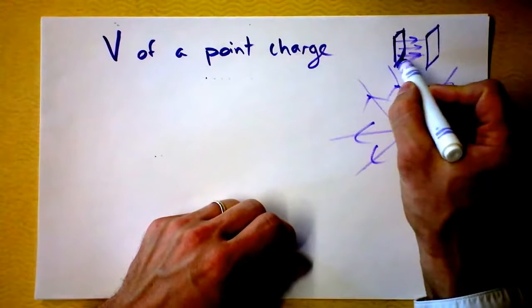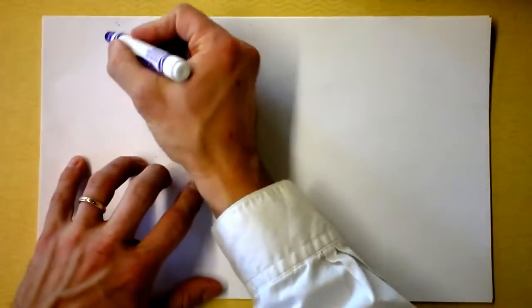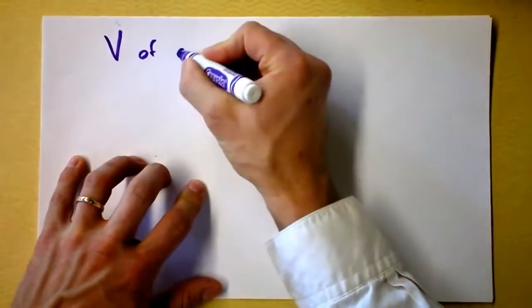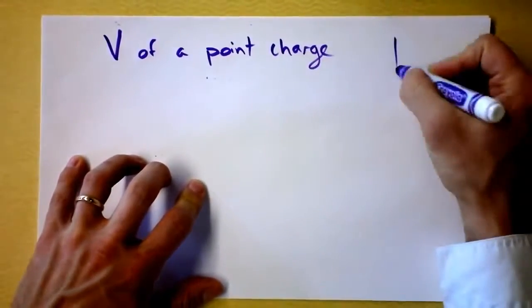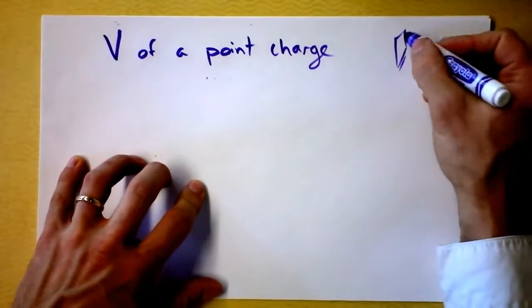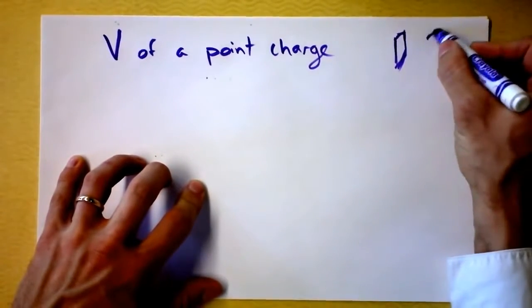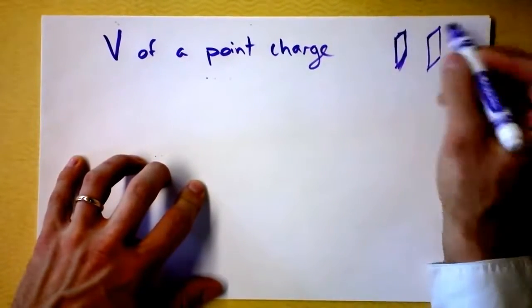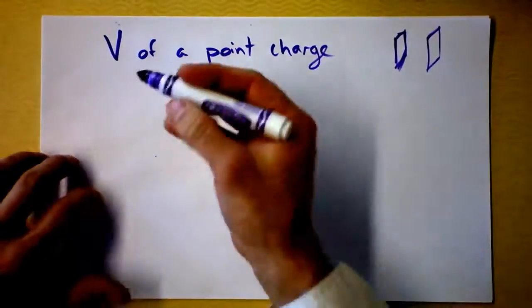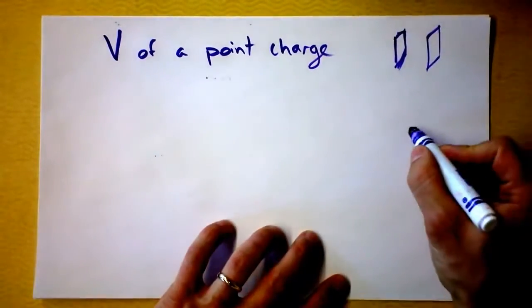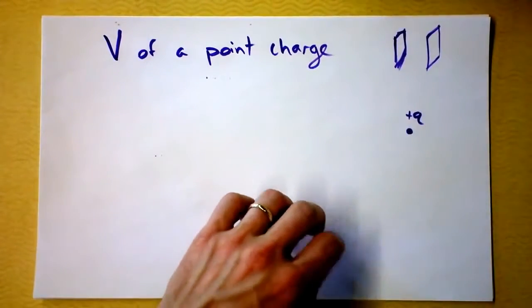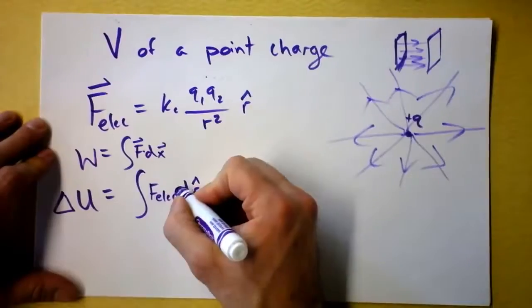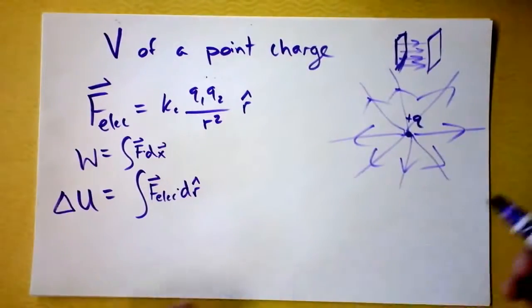All right, I think we both knew that this time had to come. I'm going to give you a little bit of information about the electric potential of a point charge. This is problematic because unlike a parallel plate capacitor, where we've got a uniform field, a point charge has a field that is dramatically weird. I mean, let's just throw an electric field of a point charge here. Let's say that this is some charge, positive Q, then it's got electric field dr, and I'm going to talk about going out away from the origin.